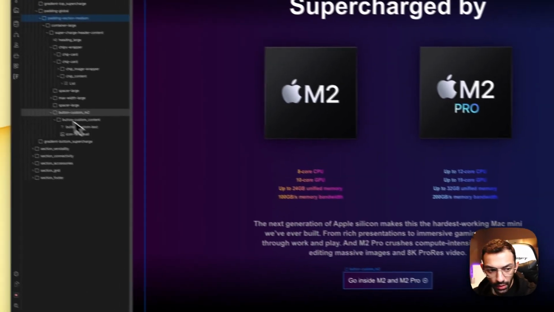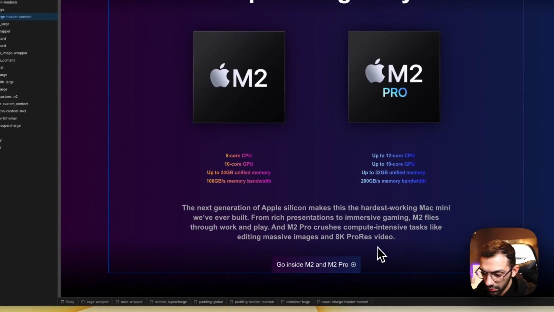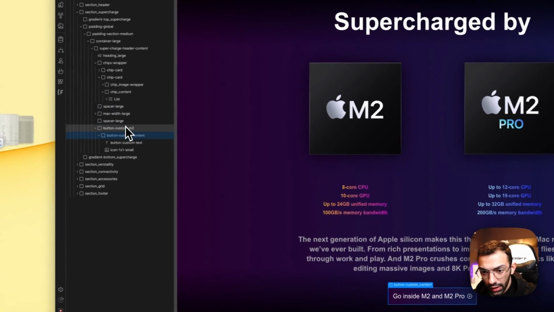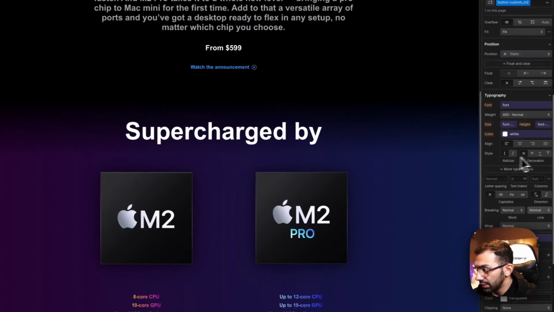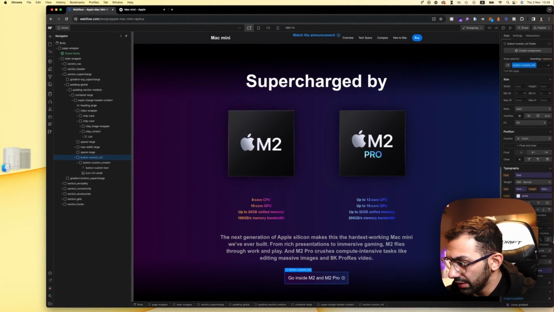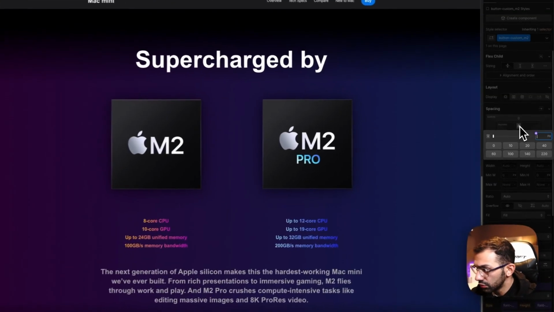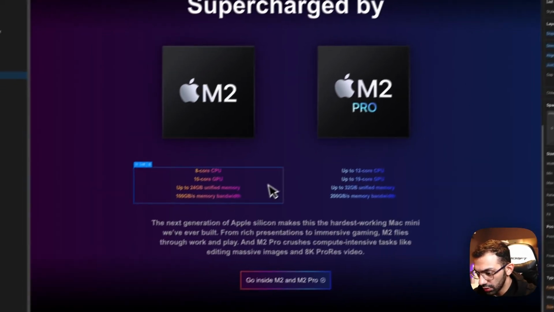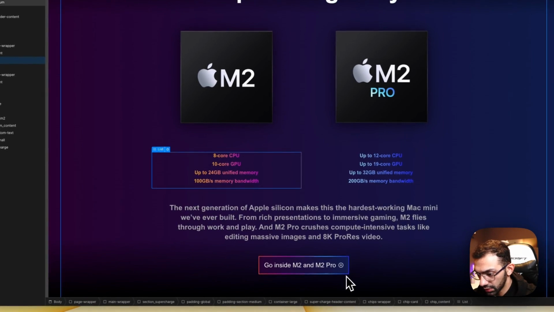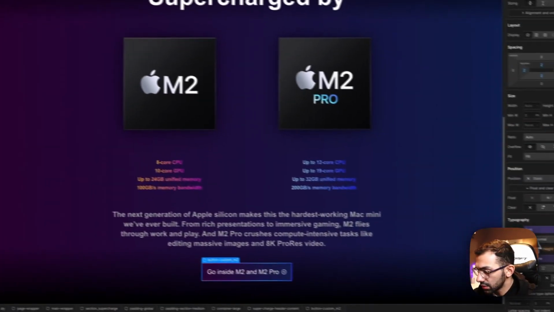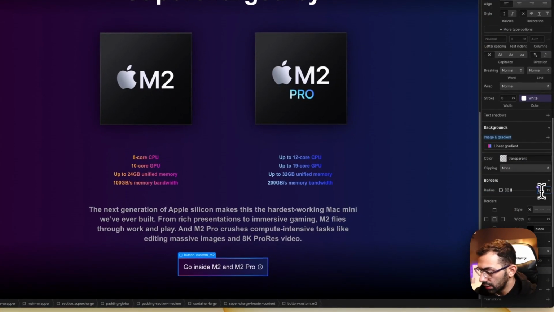I don't know if this is gonna work. And then the parent element will have a padding of, let's say, 2. So this way we have a border. That's a gradient. Let's also give it a radius of 980.